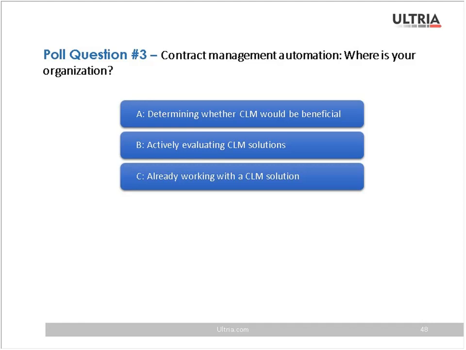So with that, we've ended our poll. Let's take a look at what our results are. This is absolutely phenomenal. So everyone on the call already understands that a CLM can be valuable. Slightly less than half of you have a CLM solution in place, and almost 2/3 of you are actively looking, which is great. I hope it's been an educational or informative or at least entertaining session today.